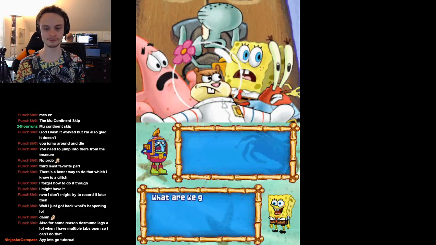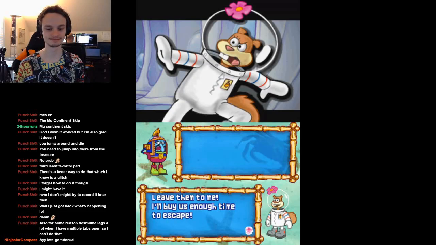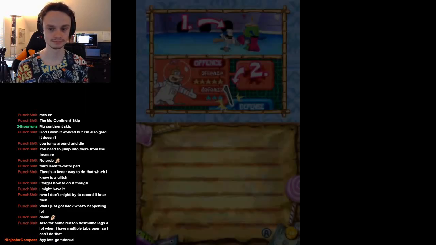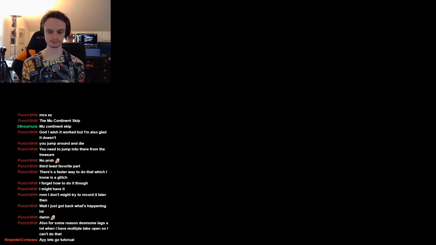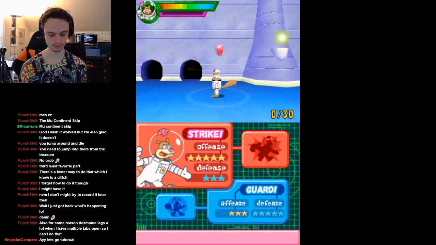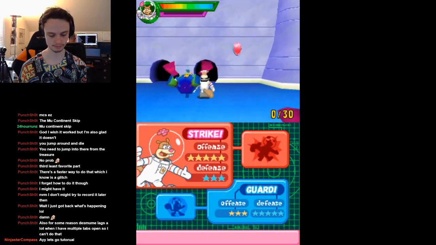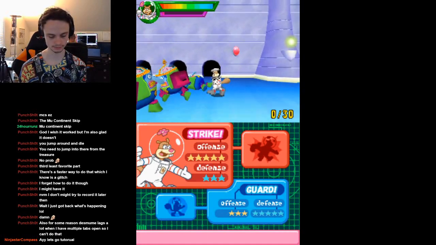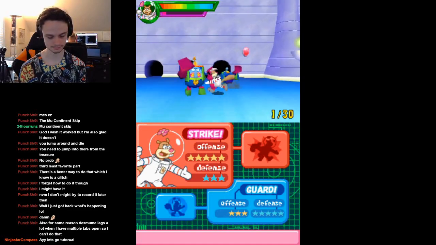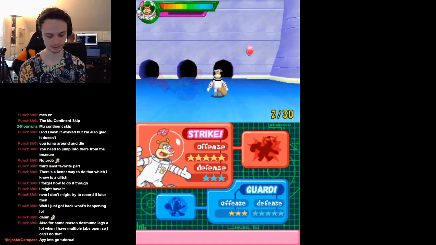And now it's time for the part everyone hates. Starting up. Once this countdown is over, you want to switch to offense and just try to uppercut as many enemies at a time as possible. And don't get punched. God help you if you get punched. You want to just try and beat each wave as quickly as possible.